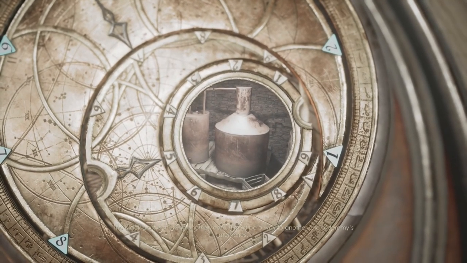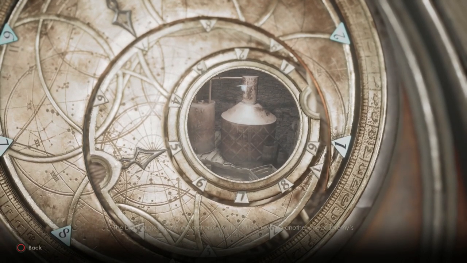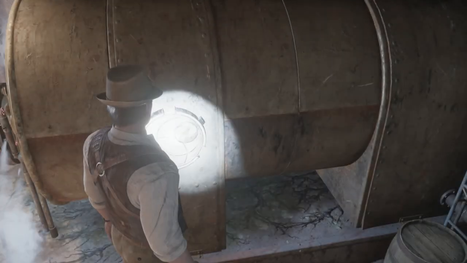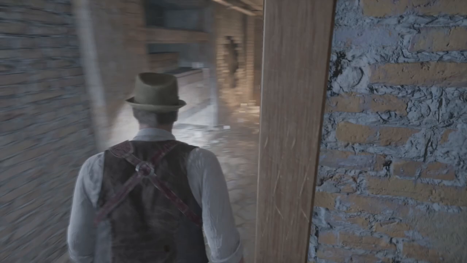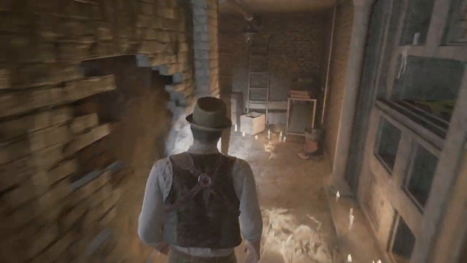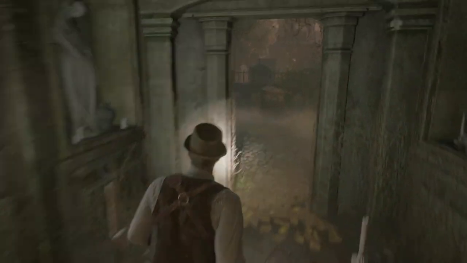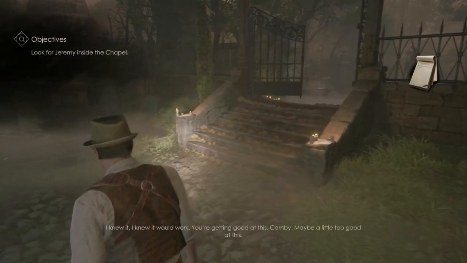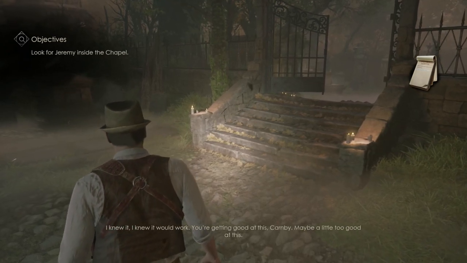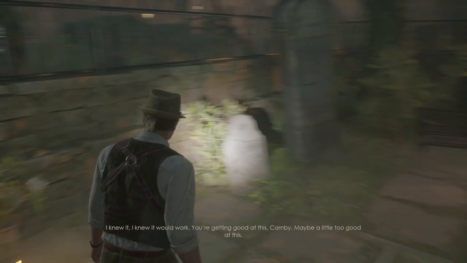Glass is showing another room. Must be a way to another one of Jeremy's memories. In a wine cellar. This wasn't here before. I knew it. I knew it would work. You're getting good at this, Carnby. Maybe a little too good at this.